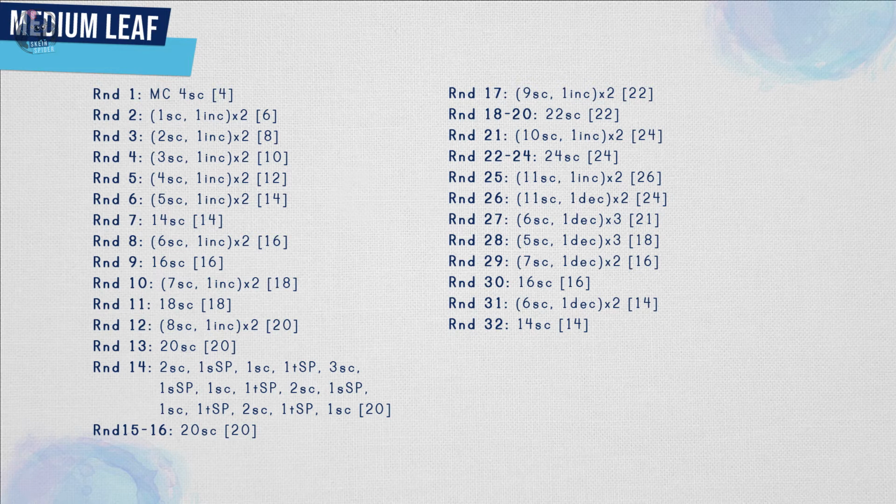Like I said when we did the small leaf, you can change this pattern up a bit. You don't have to follow the written pattern. Just mix and match single crochet, the short or small spike stitch, and the tall spike stitch. Rounds 15 to 16 are 20 single crochet.